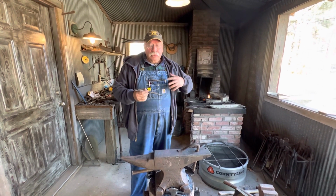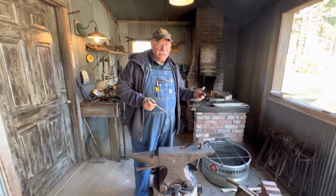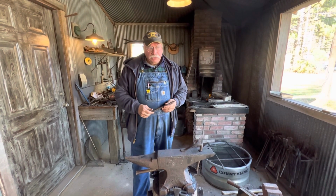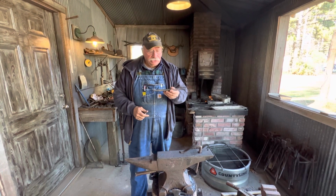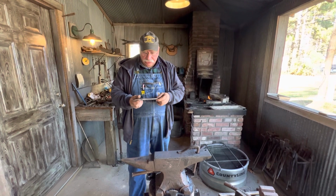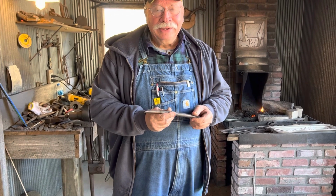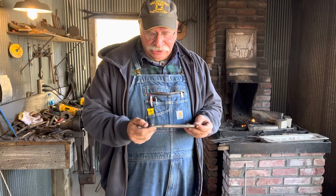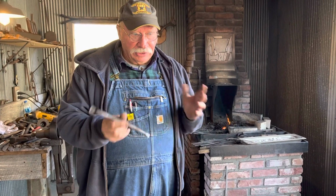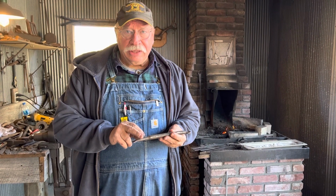And one of the points of the video and showing you how to do this, and my whole idea of making a knife here in a primitive setting, is that I can use simple materials. This is just a scrap piece of round stock. But I forged a smaller section here. Actually, I think this was square. I rounded it and then rounded it smaller here, and this is incidental. That's just to hang it. So this tool is not anything you want to emulate, except just find you a piece of scrap, say 1/2 inch, and then 3/8.